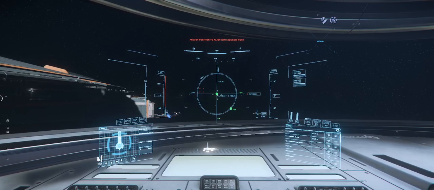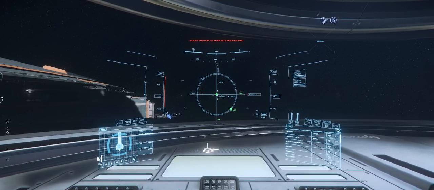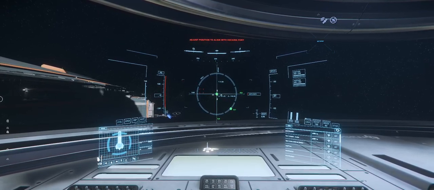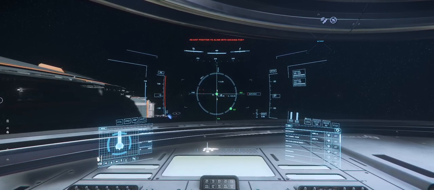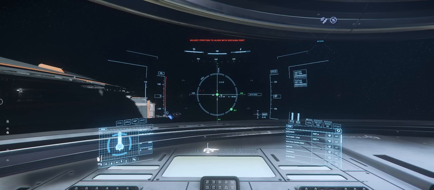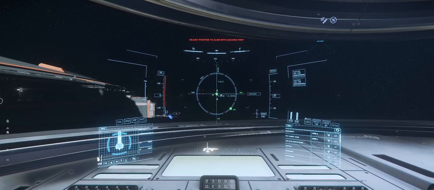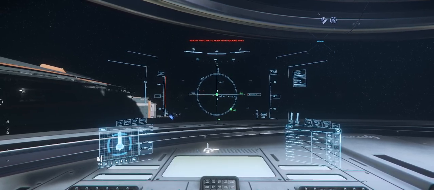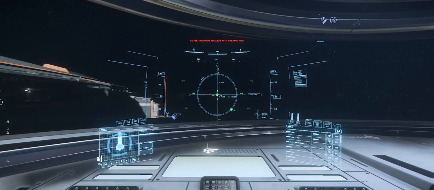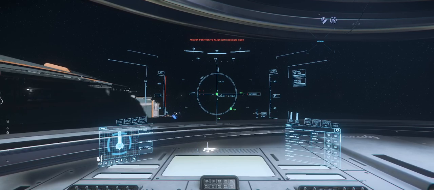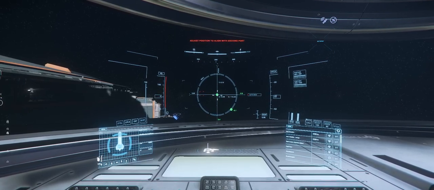So you can see our up down position. We're looking pretty good. About 1/4 of a meter now. Still about 80 meters from the docking port, so we'll continue to move in the forward direction, and then we'll also strafe to the left a little bit as we're still about 110 meters out.